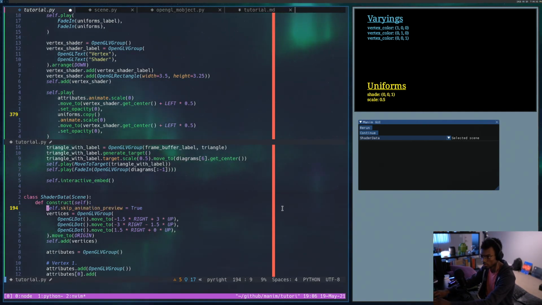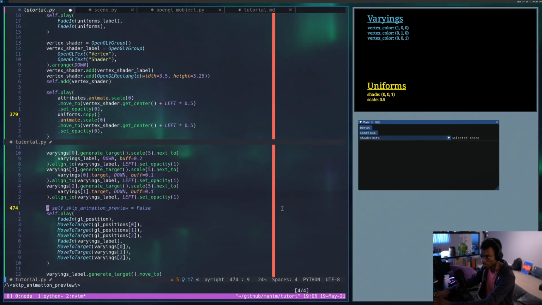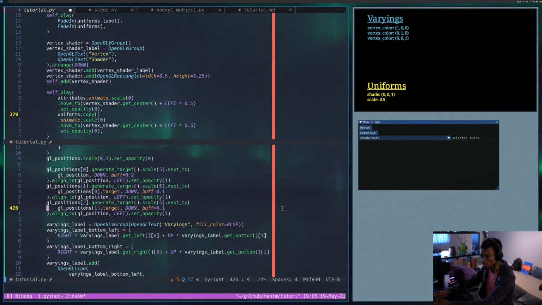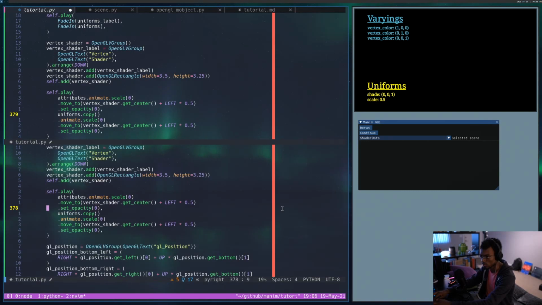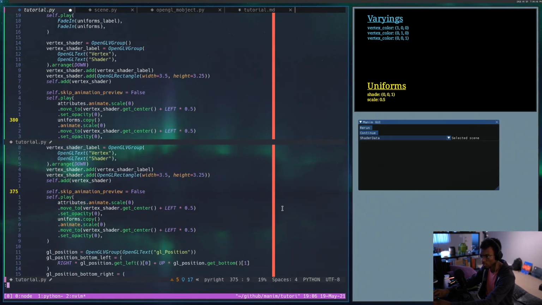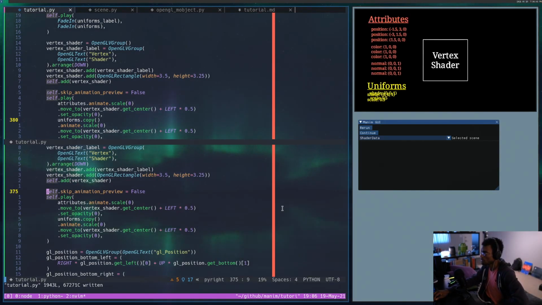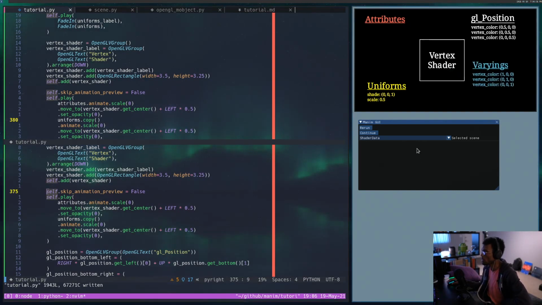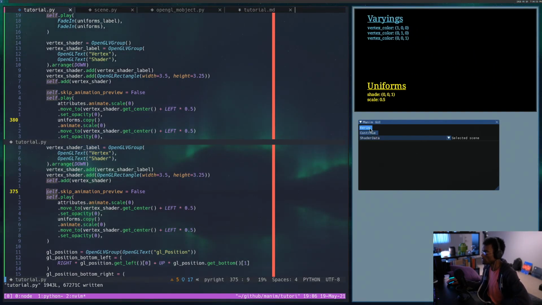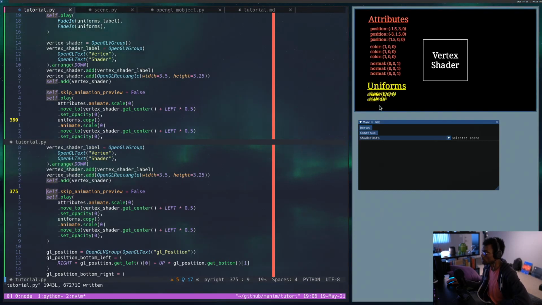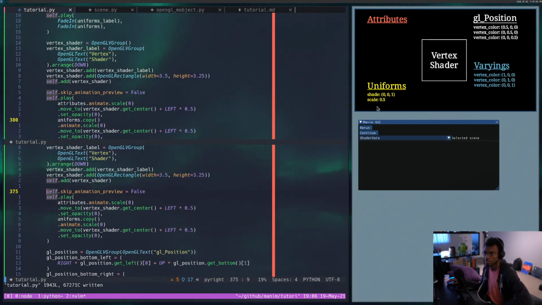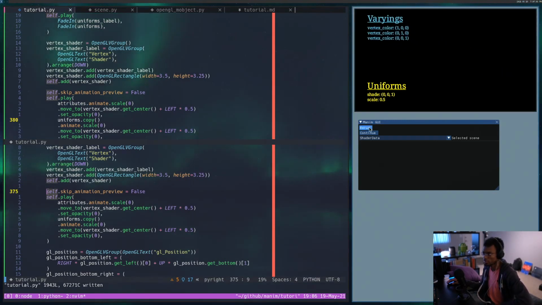And actually, I won't look at all of them. Just starting from here. Okay, I think that worked. This is for using move to target as opposed to underscore move to.